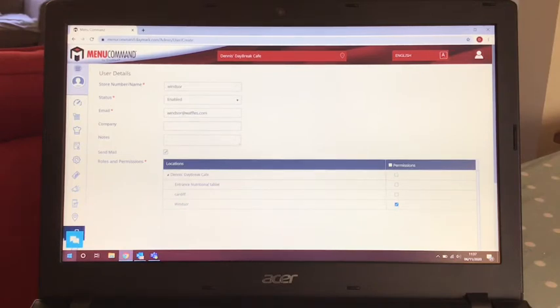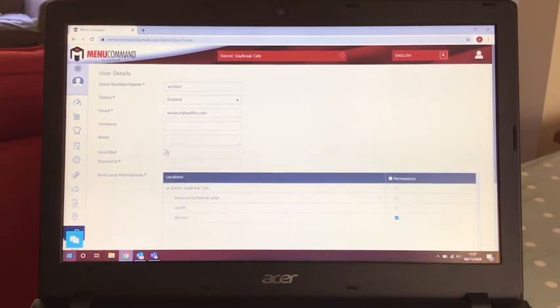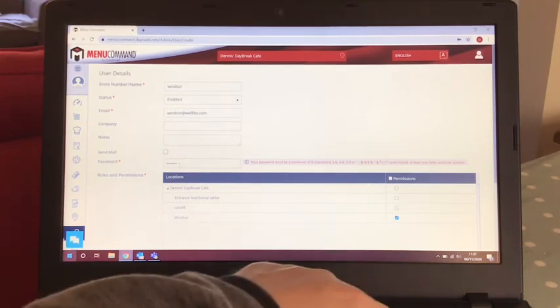Now, we can fill in the company name and all that, but what we're going to do is, if you sent it like this, we'd then be sending an email to windsor@waffles.com asking them to create their own password. But what you can do is untick that box that says send mail, and you could write your own password. Now, I'm going to write in a password, but you don't know what that is, do you? So if in the notes when you're doing this and you write, oh, my apologies, the password must be 8 characters and include at least 1 letter and 1 number. So let me do that again.